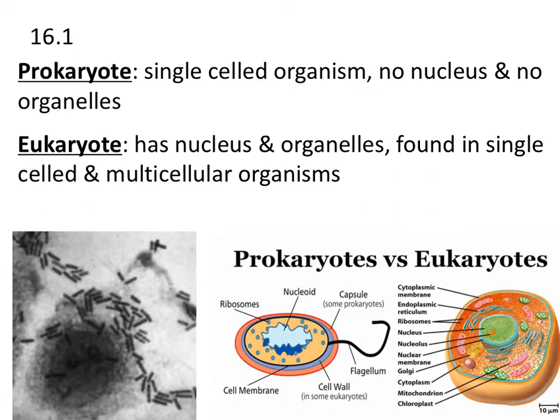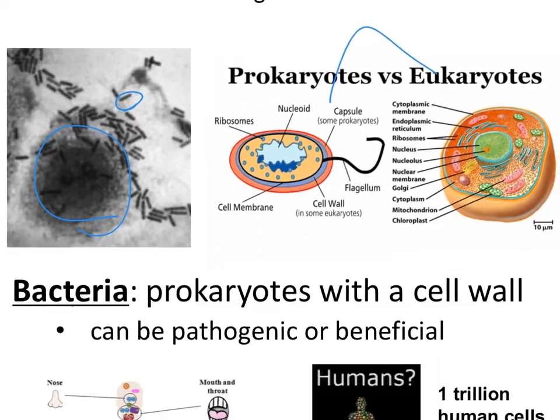A eukaryote is an organism that does have a nucleus and it does have organelles. Eukaryotes are sometimes free living, like some algae and other microorganisms are eukaryotes, but also all multicellular organisms are made of eukaryotic cells. This picture on the left again shows you a size comparison. This is a eukaryotic cell with smaller prokaryotic cells. And then in this diagram, you can simply visualize that the prokaryotic cell on the left has a lot less cell parts compared to the more advanced eukaryotic cell pictured on the right.